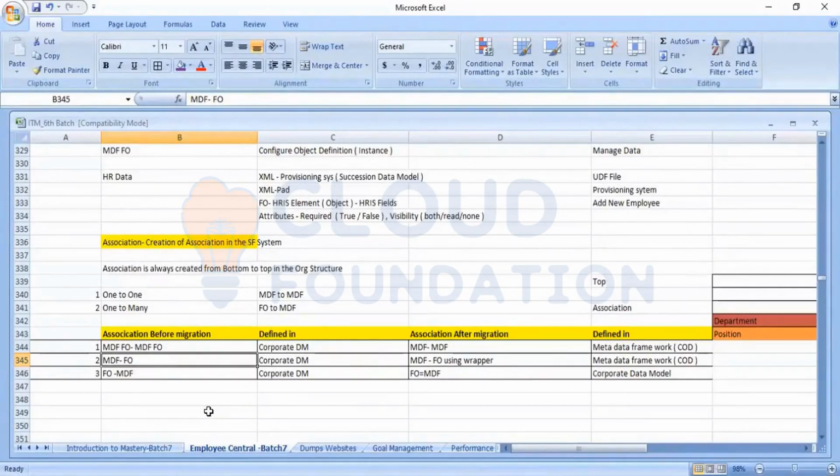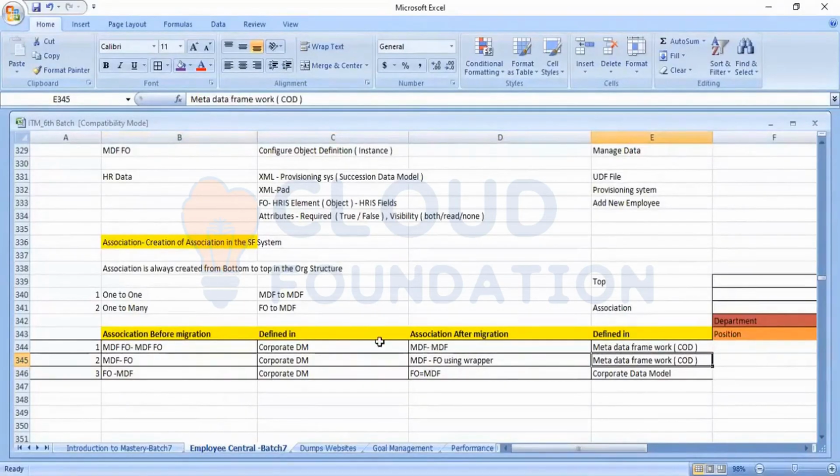Here in this scenario, MDF to FO. Before migration, both objects were part of Foundation and were defined in the corporate data model. After migration, for MDF to FO, they define and configure this association in Configure Object Definition.